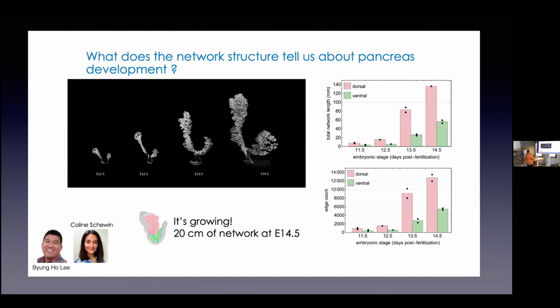So I should point out, by the way, that in early times, the pancreas has those dorsal and ventral parts that they image and analyze separately. So the bigger thing on the left is the dorsal part, and the smaller part on the right is the ventral part. One can also lump everything together and look at it all together as well. But they don't do that because, for each of these data points, they have to kill the animal and extract the data, and they can't follow the same organ. They have to take snapshots. And it's difficult, I think, to do the same side. I think they do the same side sometimes, but especially the larger ones is tricky.